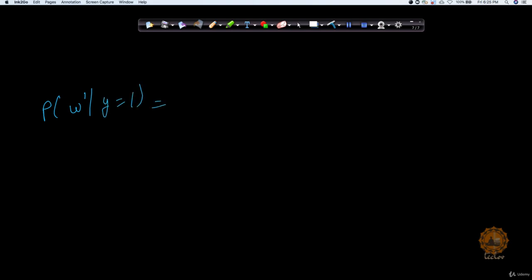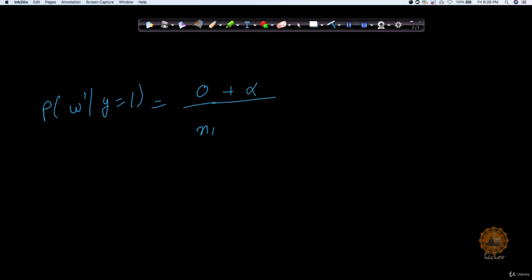This is going to be equivalent to what was happening earlier if I had gone with the technique of taking the number of training points belonging to y is equal to 1, which was basically 0 because there were no such points present in my training set, divided by the total number of values. Let's call this n1. So in the earlier case, we were giving the probability 0, which was not working well for us because 0 will multiply with everything and return 0. So in order to solve this problem, we will add an alpha term to it.